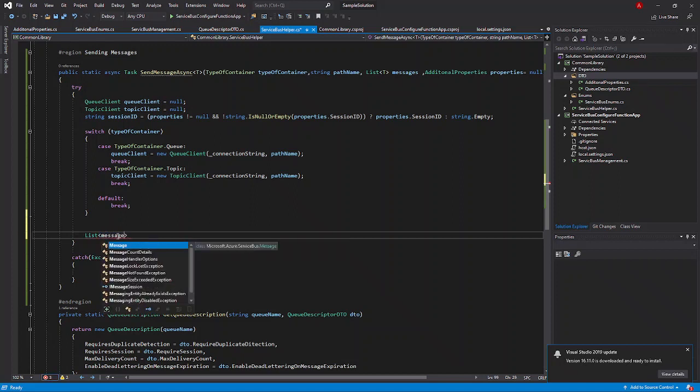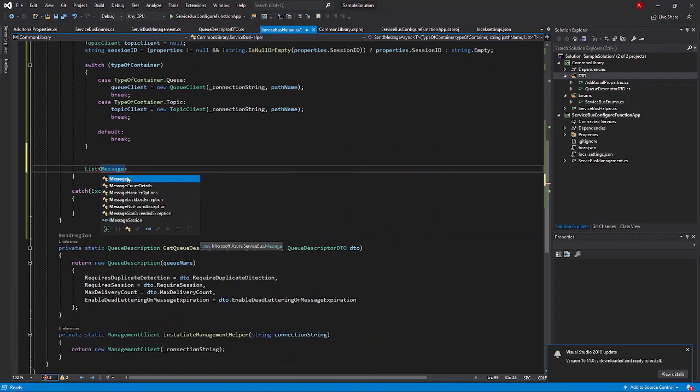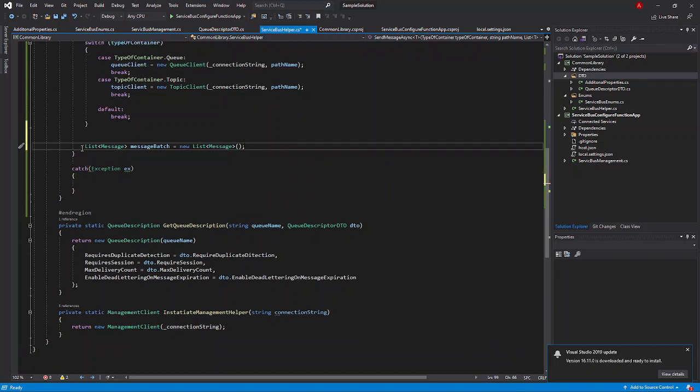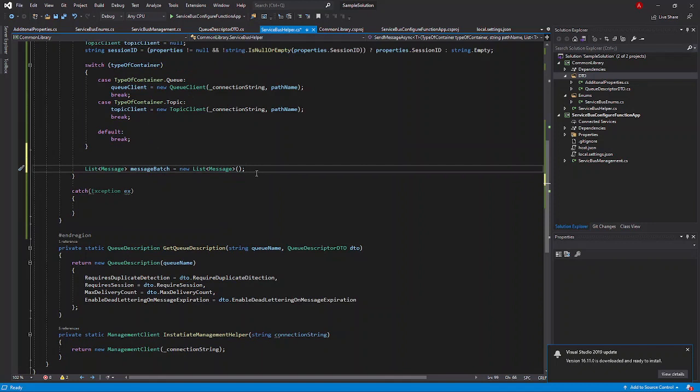I will create one thing over here. So let me correct this. This will be message. This is the service bus functionality. I will put it like message batch. Why am I creating the message batch? You can pass the messages individually, or you can pass them two or three at a time by creating multiple messages as well. So I'll create it like a list of messages, so that I will create my batch, and with a single call I will pass multiple messages to the service bus queue.